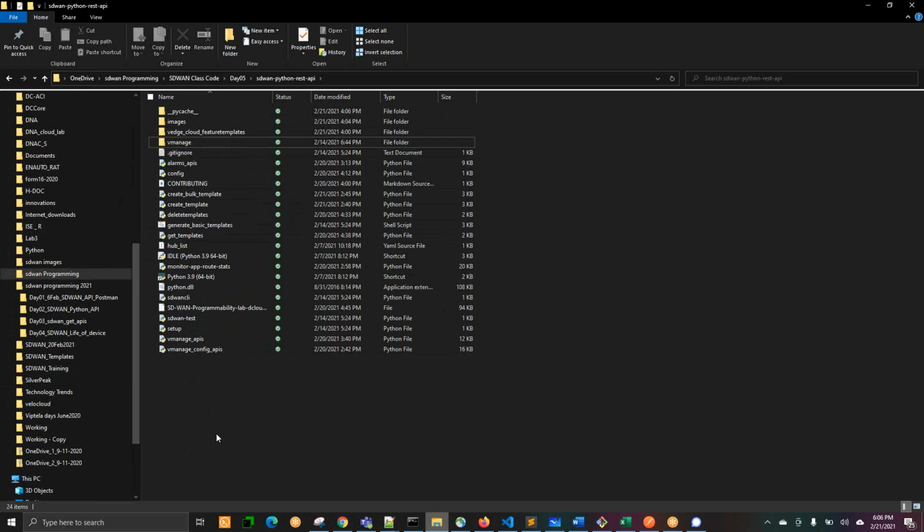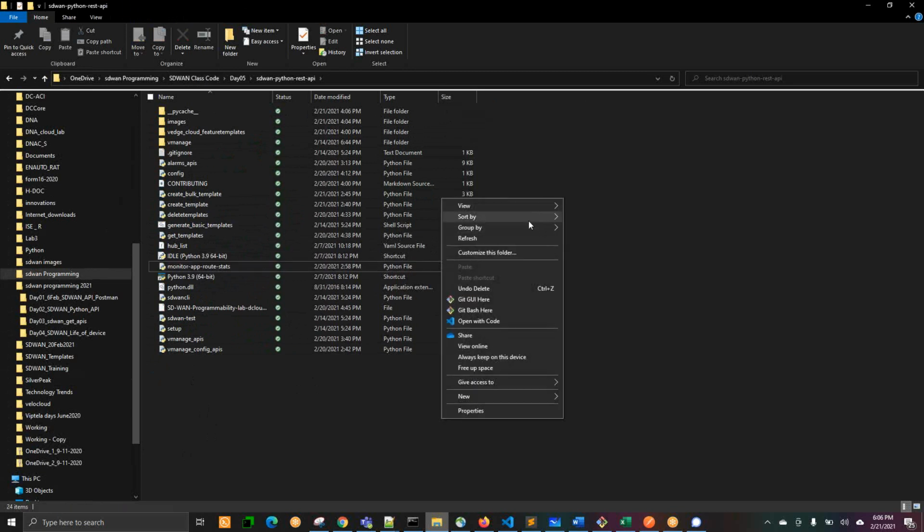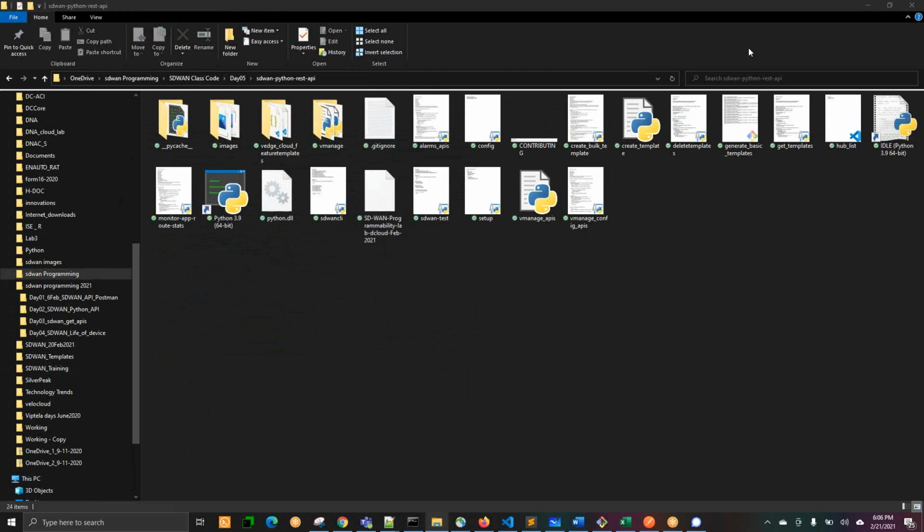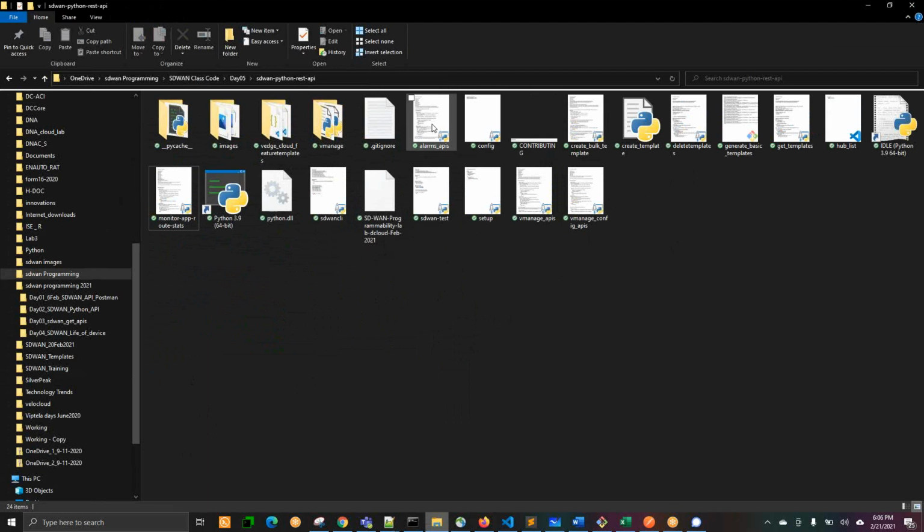Okay, so let's start with one of the nice things that we have inside the SD-WAN, and that is application aware routing. Let me increase the view size. First of all, I'll start with an interesting day-to-day activity we use with respect to application aware routing policy. Somewhere you'll find that we have monitor app route stats. Let me show you how you can play around with this.